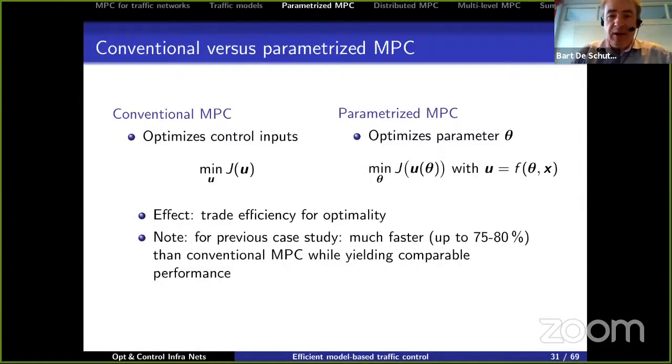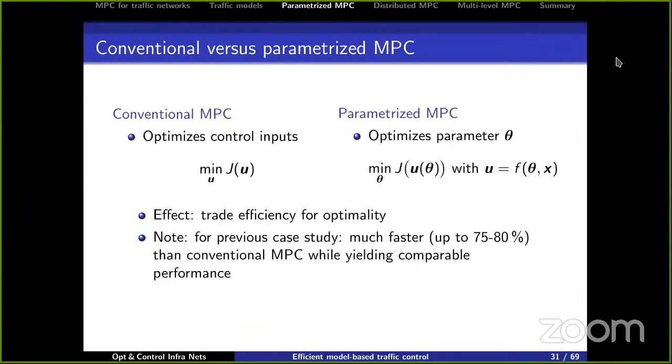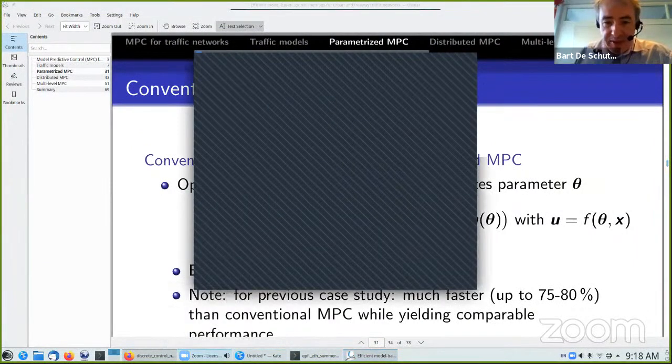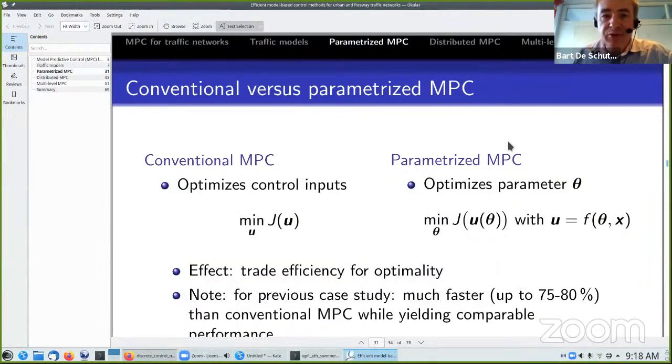Okay, so I propose to take a break here and open the floor for questions, if there are already questions on the first part of the presentation. Yes, Professor Bart, there is a question in the chat. Maybe questions can be asked by unmuting your phone. That's maybe the easiest, because I cannot see the chat window currently.